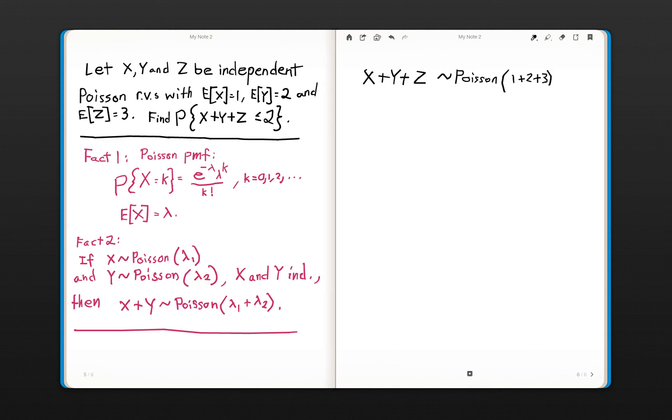So this rate then is 1, 2, 3, 4, 5, 6. Rate 6. So this actually equals 6. So what we're saying here is, if these are individual Poisson random variables independent of one another with respective rates given here, then the sum is also a Poisson random variable, but with rate 6.